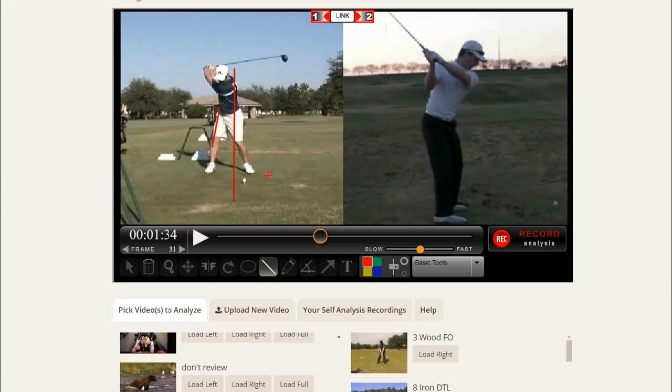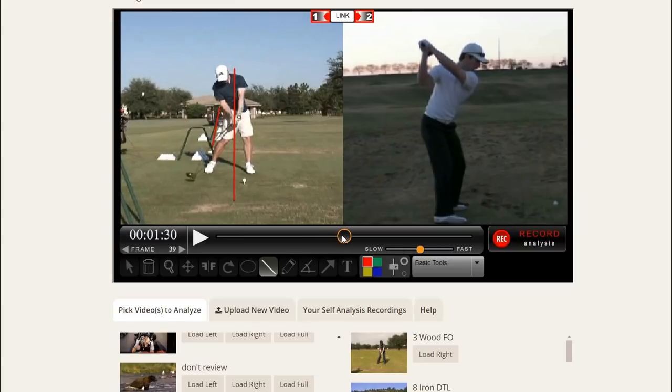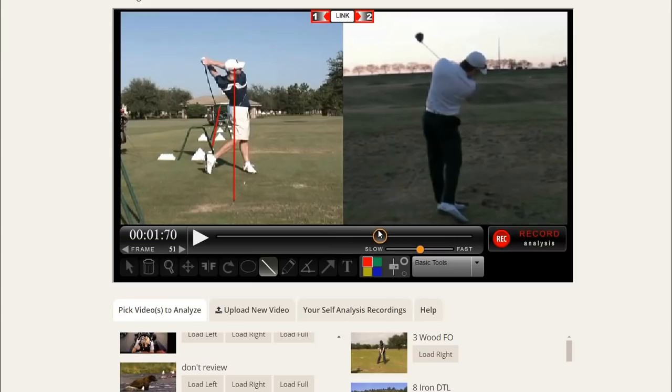And this is what creates a big hip sway and also tends to cause you to reverse pivot. As your hips go back this way, your upper body is going to fall back toward the target. And this is a horribly weak position to hit the ball from. So make sure that that right hip stays in that line. And then of course as you come down, it's going to move off of it as you move back toward the ball. So a couple good things to look at here using the Golf Swing Analyzer.